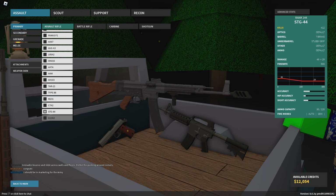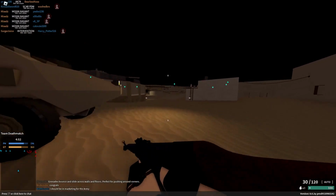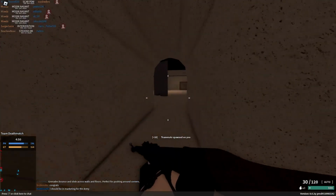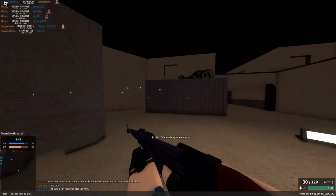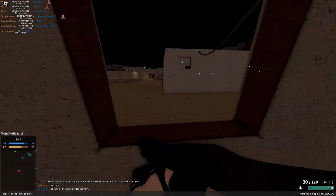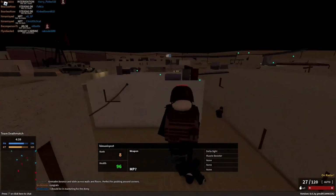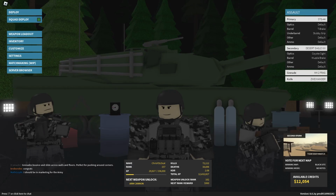According to Garethum in his video, he said since so many were captured at the end of World War II, these have seen combat in quite a number of wars, even in Afghanistan and stuff. So in Phantom Forces, these shoot at a pretty slow pace. It's only 500 RPM, but it has a 1.1 torso multiplier with 46 damage in close range. So it's actually a 2-shot to the torso until you reach like 30 studs or something like that. I think it's 40 studs.